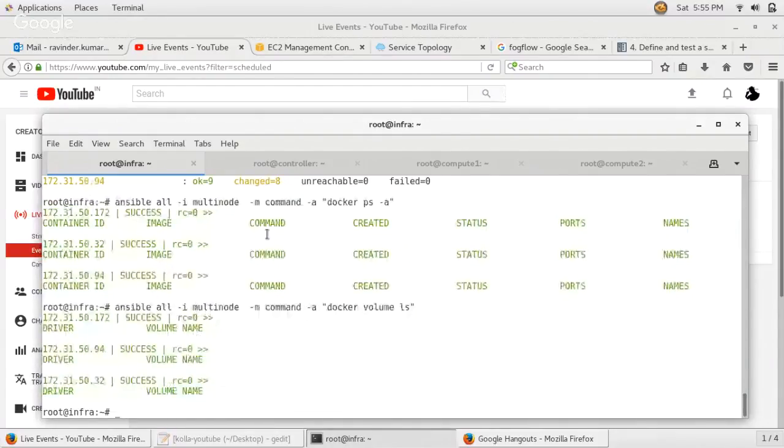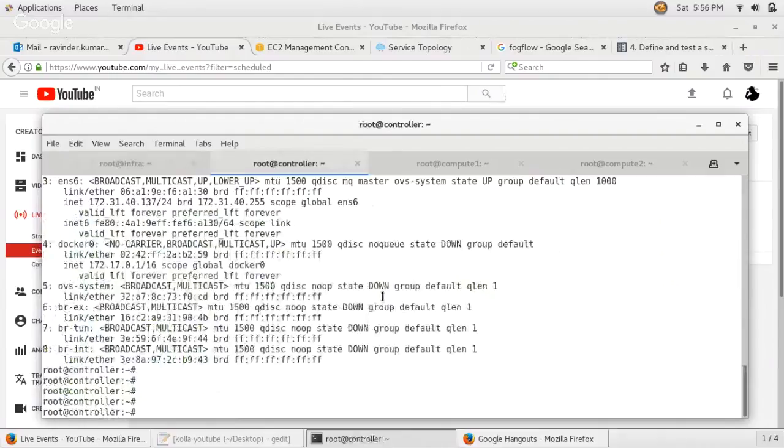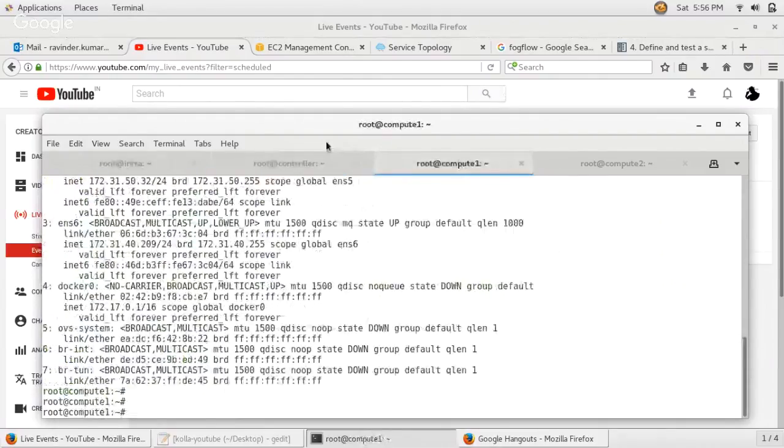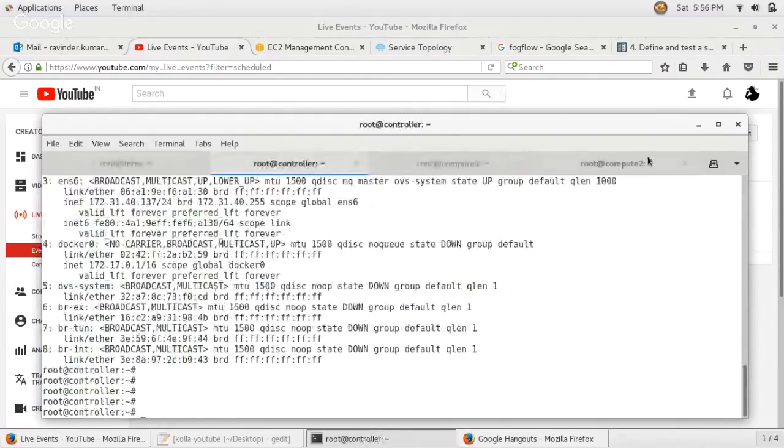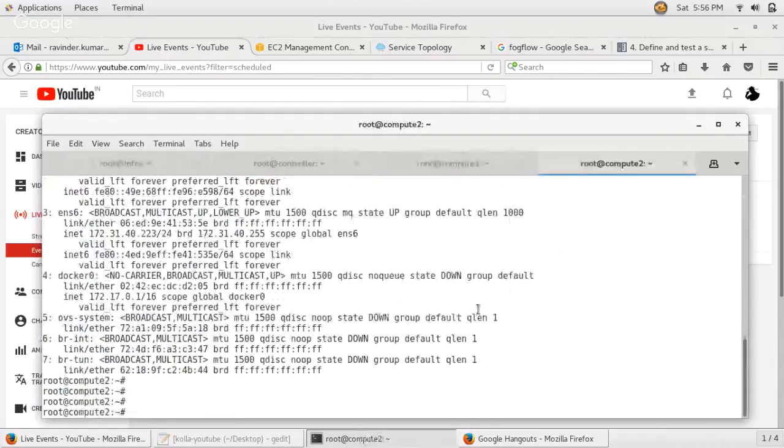So the last thing, we need to remove the OS data from the nodes, because this will create problems if you do not delete it. There, delete Docker.